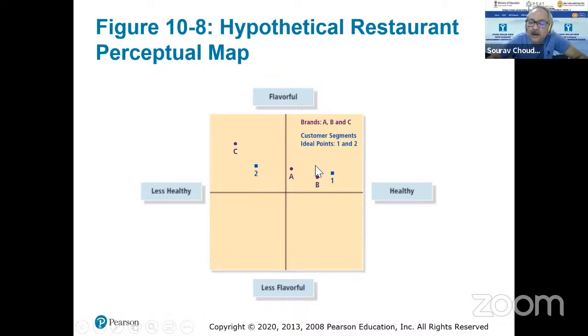यहाँ पर तो सिर्फ 3 पॉइंट लेके कर रहे हैं, but they do a much more, बहुत सारे पॉइंट्स लेके करते हैं, ठीक है, बहुत सारे प्रोडक्ट लेके करते हैं. So you can see that कि अगर मैं A हूँ, if I am A, what do I need to improve? If I am C, what do I need to improve? If I am B, what do I need to improve? Perceptual map tells you that. Okay.